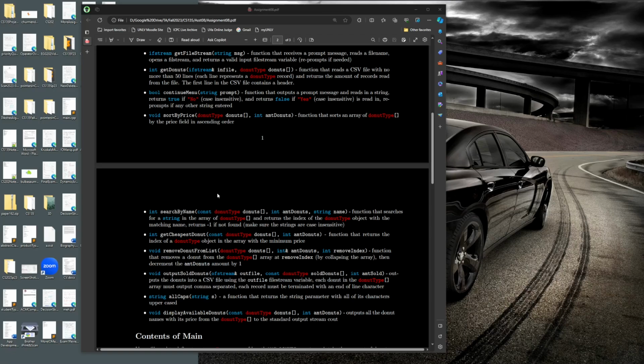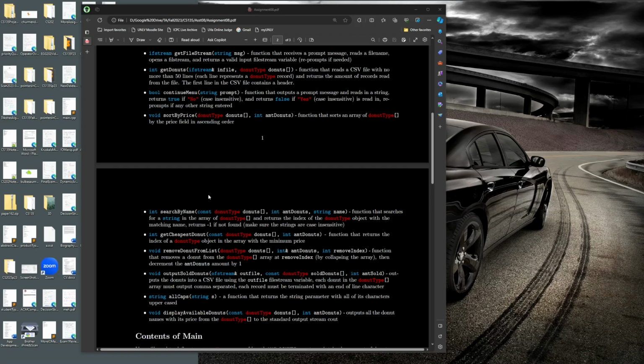So the const in front of the array name is not going to allow you to overwrite anything in the array, which makes sense because this function is just going to search the array for the donut name contained in this name parameter. So we're not going to update anything in this array. Having a const in front is just a lock to make sure that search by name cannot overwrite anything inside a donuts array.